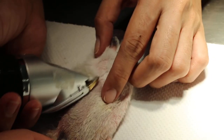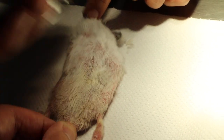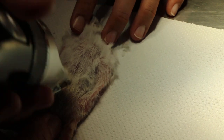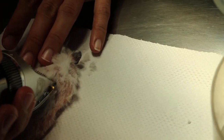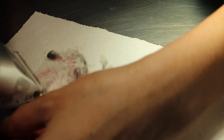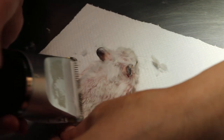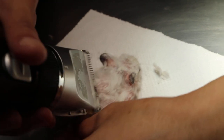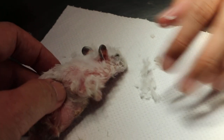Stretch the body. And systematically, so that we don't have to go back and forth over the same area. So we go one area, stretch the body, stretch the body. And as you can see, it's very difficult to do it if the hamster is awake. Doesn't need to be very short, but at least have the hair cut off.